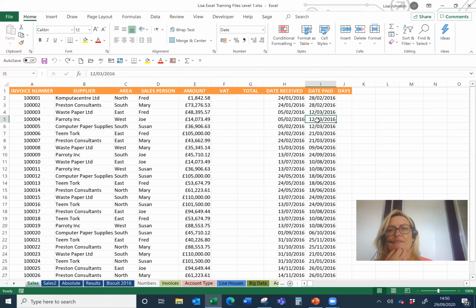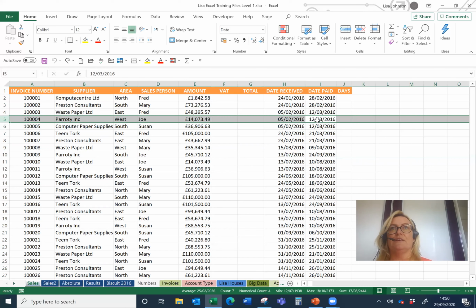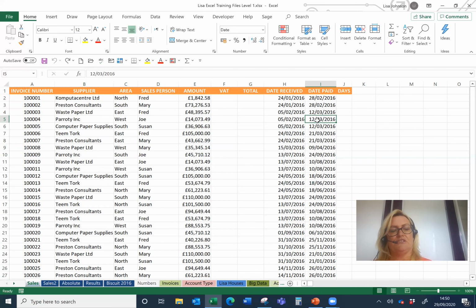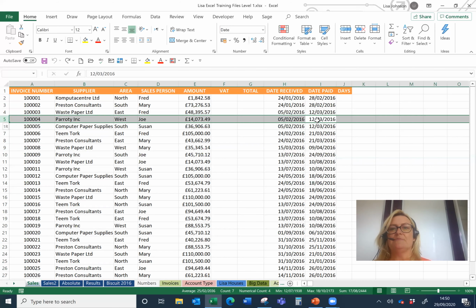So a feature I use a lot is Shift and Spacebar on the keyboard. The Shift key is just above the Control key and it's under the caps lock. So it's the one that's got the up arrow. So it's Shift and Spacebar, and that highlights a row.